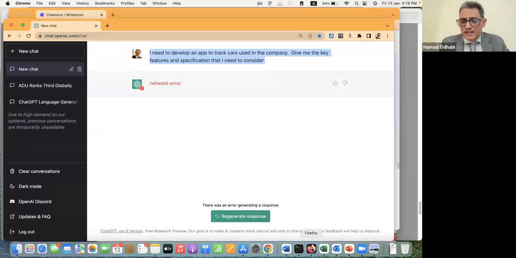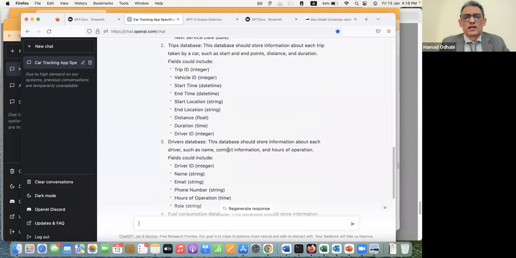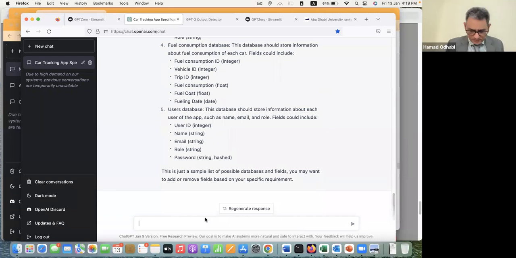So let's see if we can say, give me step by step instructions to create this system in Bubble.io or any other platform.